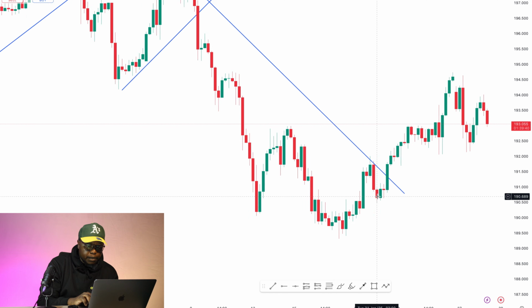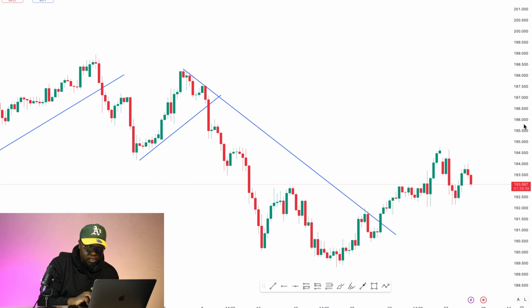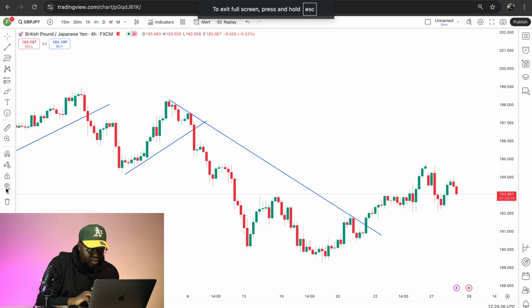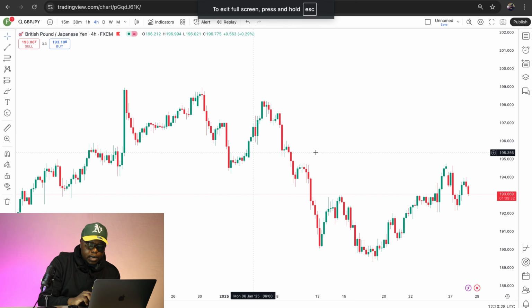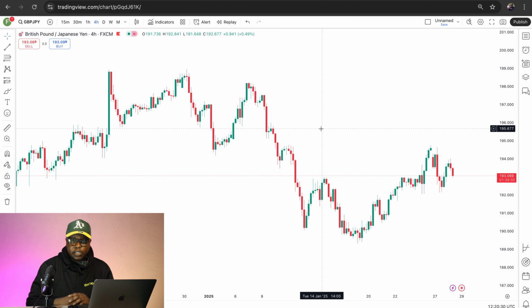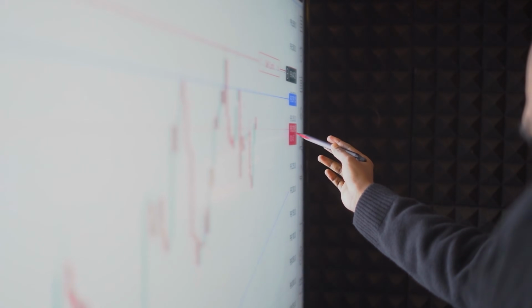So without wasting much time, let me just clear my chart so you can see this is my chart right now. Whenever I'm about to draw my trend lines, I always make sure I'm not using any indicators on my chart. For all those that are new to my channel, I'm a pure price action trader. That means I don't involve any indicators or moving averages on my chart. All I concentrate on is having a clean chart, nothing but a pure chart.